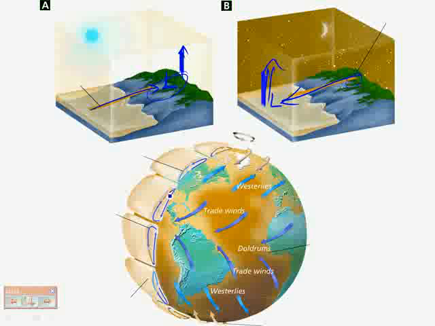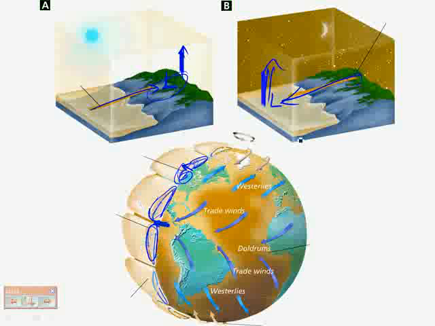Another type of global wind is convection cells. Convection cells occur because at the equator you've got a lot of heat, which means air goes up, cools down, and comes back down — that happens on both sides. You can also have convection cells over deserts; there's a lot of desert in the midwestern and western United States, so in those areas the air rises and then cools and goes back. These convection cells are areas that can change from time to time. You've also got jet streams — very high up, caused by different pressures in the atmosphere — and that gives you streams like the westerlies and trade winds.